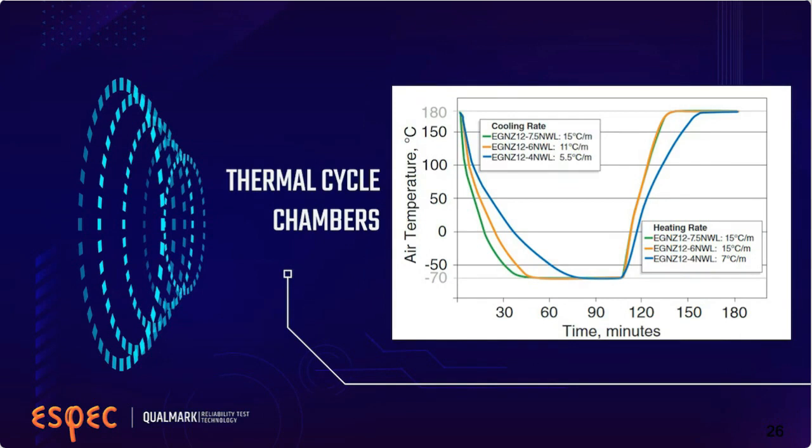Our thermal cycle chambers are similar to standard environmental chambers, but just have more heaters and a larger refrigeration system. They allow fixed temperature testing and controlled ramping. They can have humidity, and there's lots of flexibility in sizing. Importantly for this presentation, they allow you to test at different ramp rates to see what results you get, up to the limit of their performance, which can be anywhere from 5 to 25 degrees per minute.